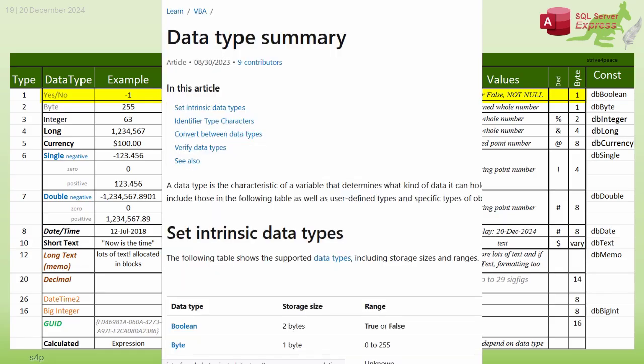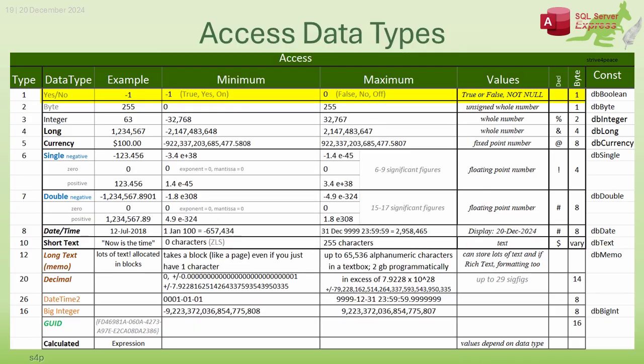Now, on the link that Microsoft has for the data types, they say the yes-no field takes 2 bytes to store. I actually changed it on this chart to 1 byte. Because I've heard that yes, no is just a crippled integer because integer actually can have a null in a table, whereas yes, no can't. But then I've also heard that it could be just a string of bits, and that's why it can't have a nothing value.